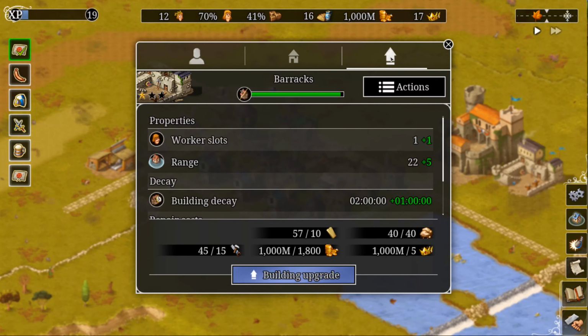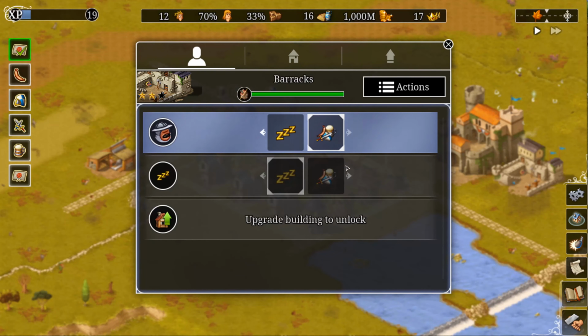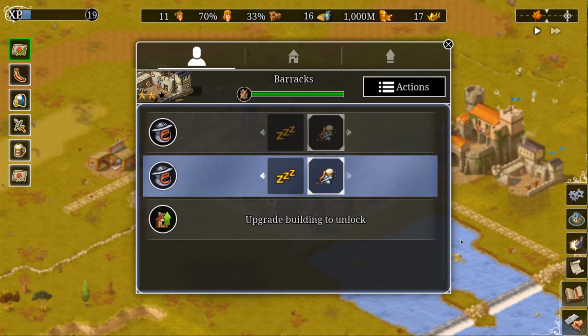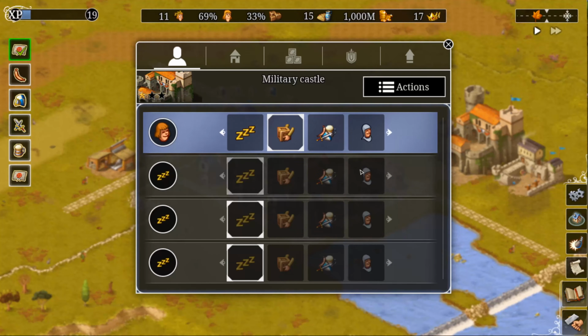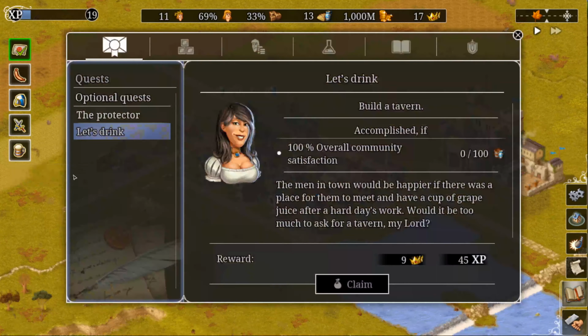Okay, we can upgrade this military block, and it will cost you, I think, 10 plank, 40 stone, 15 tools, 5 prestige, 1800 gold. Once you upgrade it, you will be able to access more delivery personnel, so it can deliver more materials to the towers. Also, if you click on your castle, you can recruit more units right here, just in case bandits come and attack your city. You have armies that you can recruit to defend off those bandits.